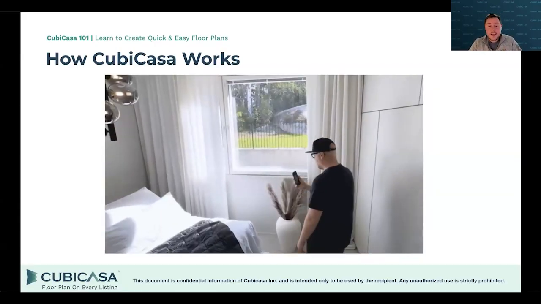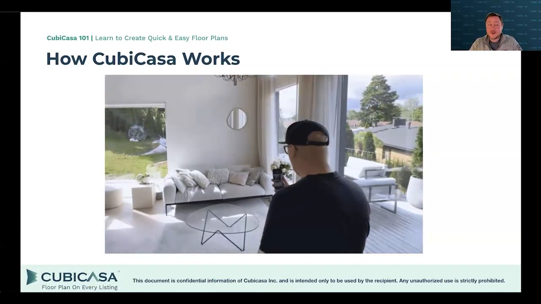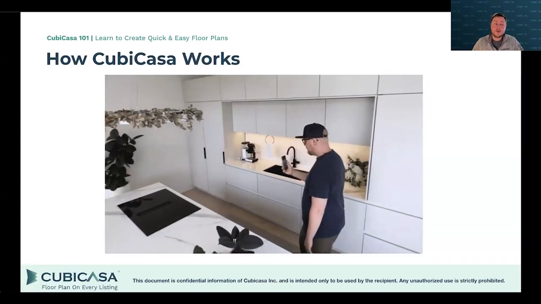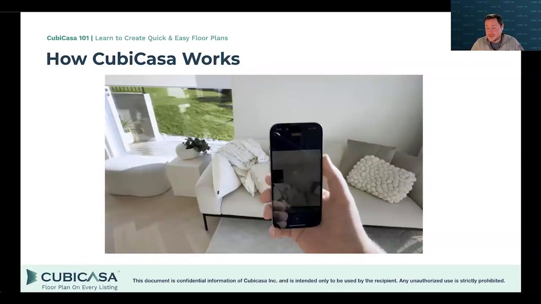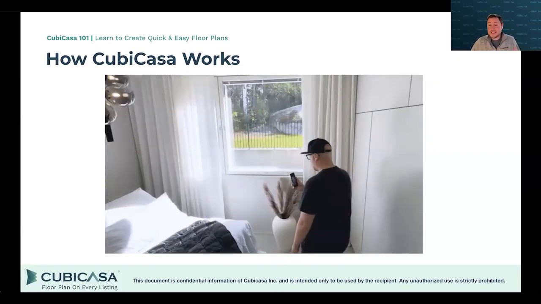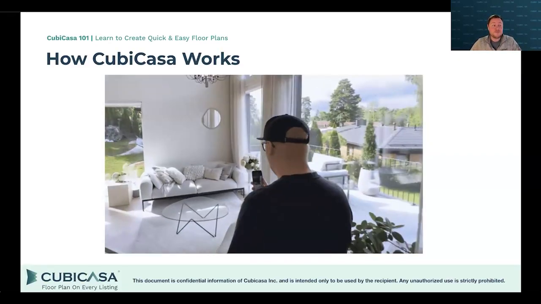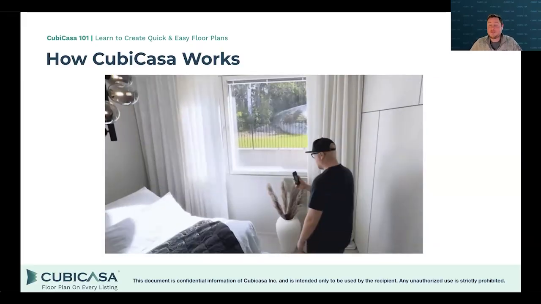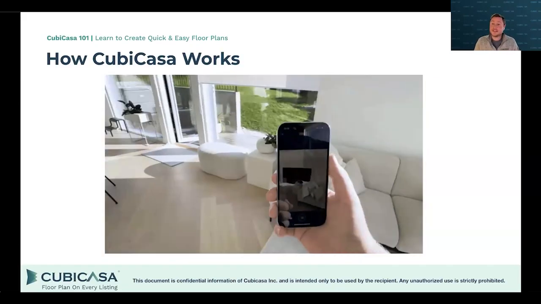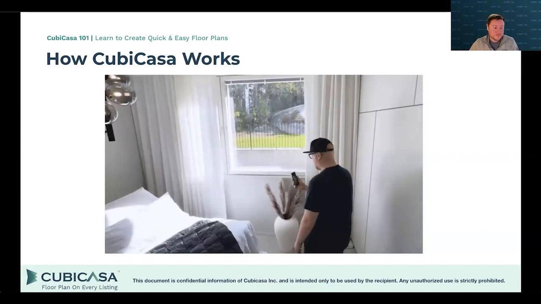As you're walking through scanning, you're going to get real-time feedback. So if you're moving too quickly, for example, if you get too close to a wall, the app will help you to correct that in real time, which makes the process as easy as possible for you as the scanner. But the more important piece of that is it allows you to get the most accurate scan, so you'll get the most accurate measurements and floor plan as the end result.